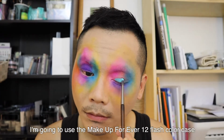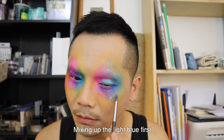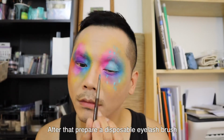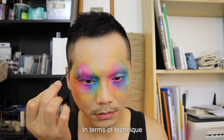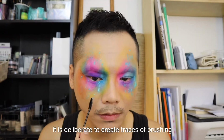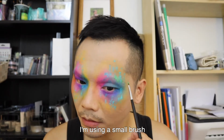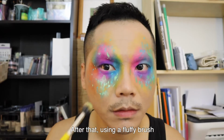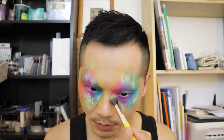I'm gonna use the Makeup Forever 12 Flash Color Case. Mixing up the light blue first, then use a brush to apply makeup boldly. After that, prepare a disposable eyelash brush to pick up the light blue. In terms of technique, it is deliberate to create the traces of brushing. I'm using a small brush to apply the green and light green color from the flash color. After that, using a fluffy brush to brush out the trails.